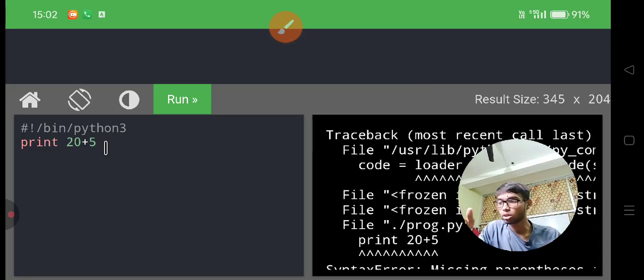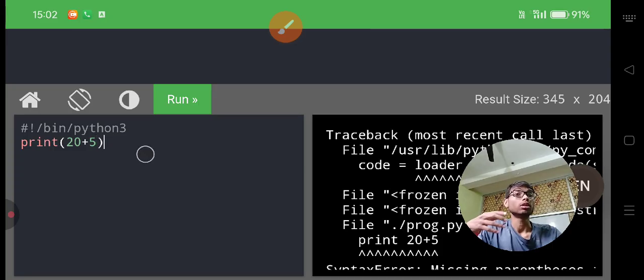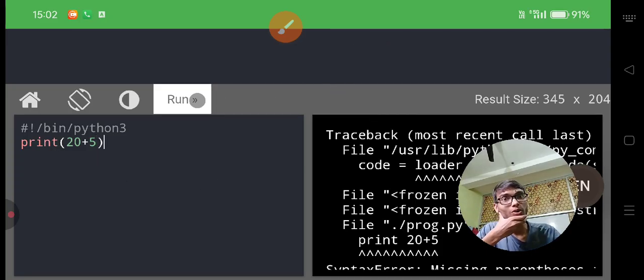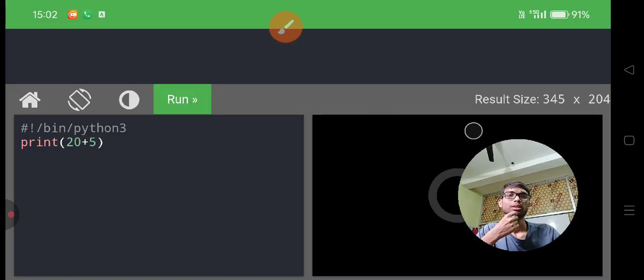But if we don't remove the bracket, then now it will execute. Clear?